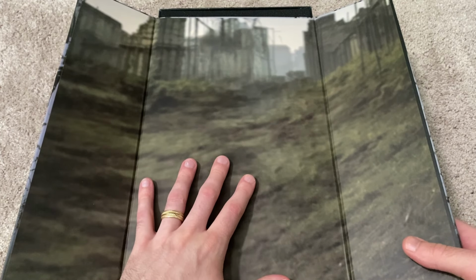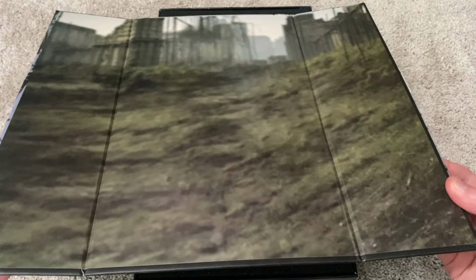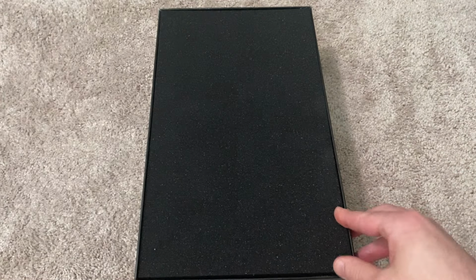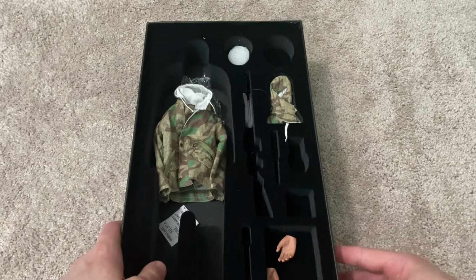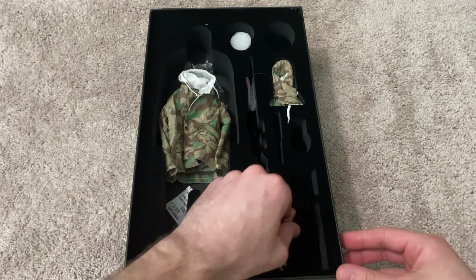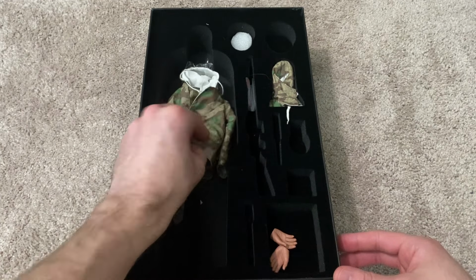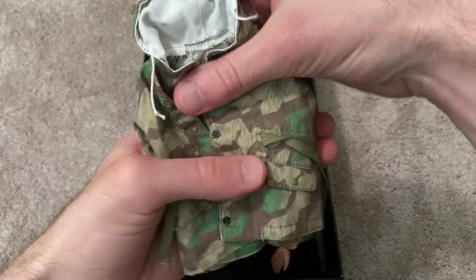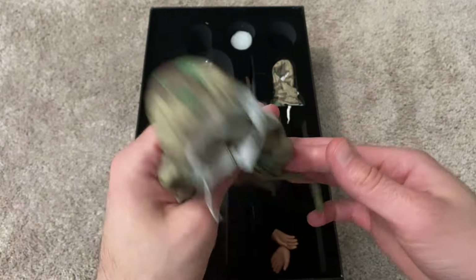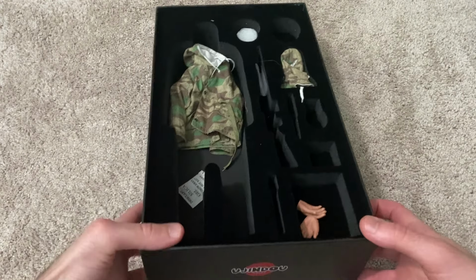So here, if you open this up, we've got this backdrop, and then inside, here's some stuff. We got his relaxed hands, if you want to use those. Here's his splinter camouflage parka, which I'll be showing later on. So I'll be showing this stuff later on in the video. So let's bring out the figure now.